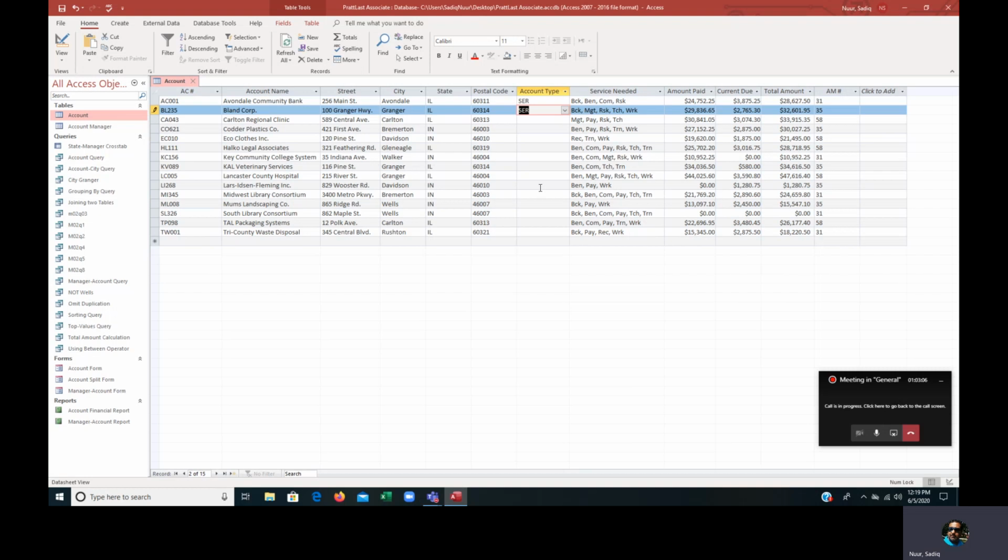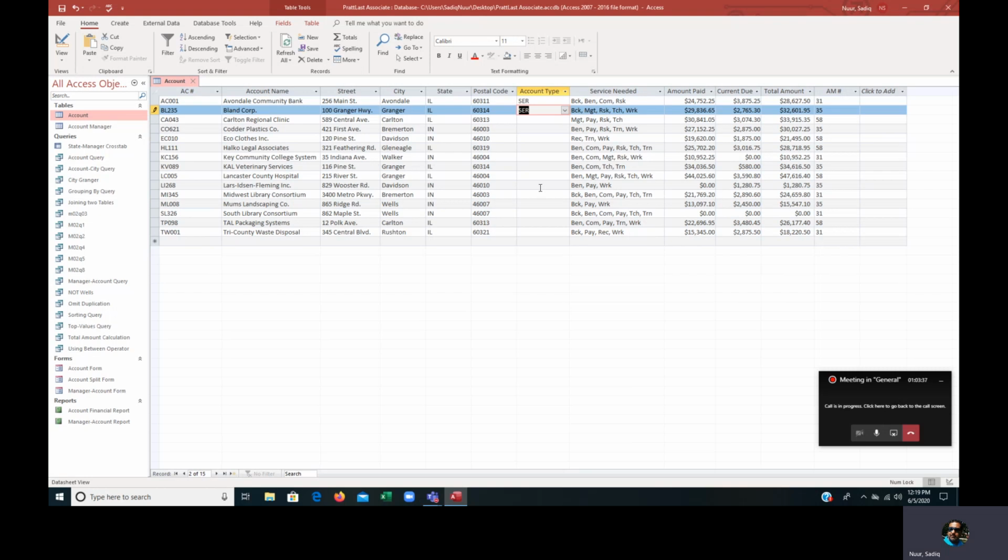Unlike the select queries that you created in chapter number 2, which simply presented the data in a specific way, an action query helps us add, delete, or change the data in a table. The update query allows you to make the same changes to all records satisfying some criterion.